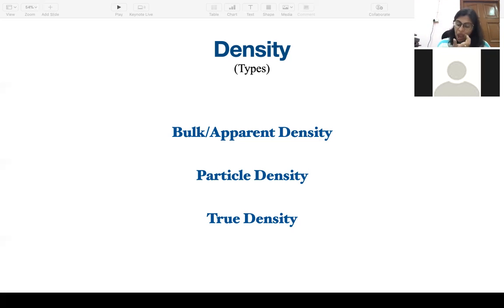No, ma'am. Okay. Now comes the particle density. As the name suggests, it talks about the particle only. So it is chiefly influenced by the air trapped in it, because the particle itself will not have very much variation. So it depends upon the air entrapped between the primary and secondary particle layers. Clear? If that air is more, then density will be less. And if that film is thinner, then the density will be more. Clear? That is the particle density.